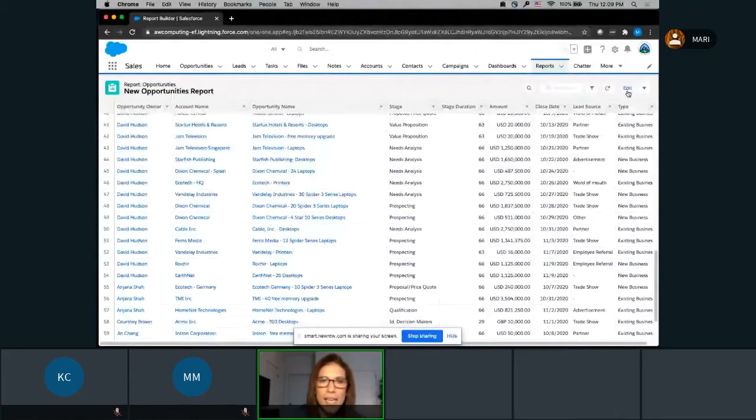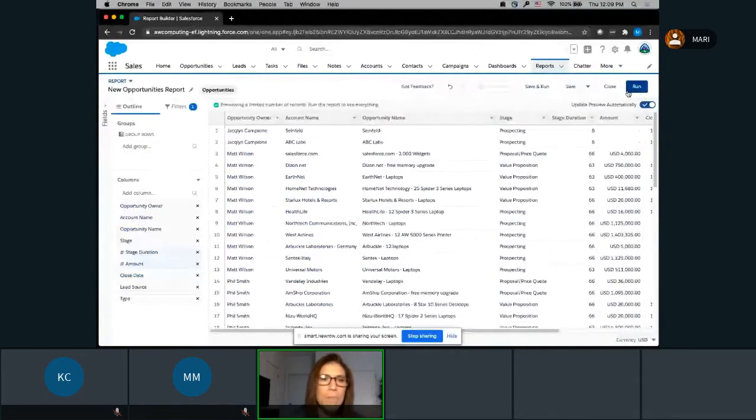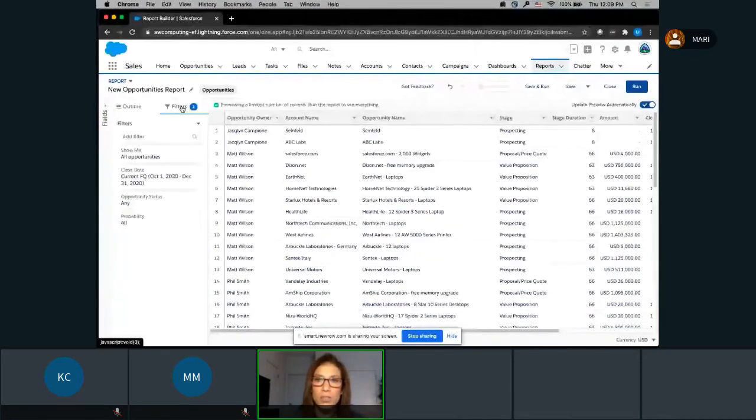Now I'm going to make a couple of filter changes. So I'm going to go back in and edit this same report. My filters. So remember, my report type dictates my fields, my default fields, what populates initially, as well as what filters, and the initial scope of my report. Take a look at my close date. So right now I'm looking at all the opportunities, open and closed, with a close date in the current quarter.